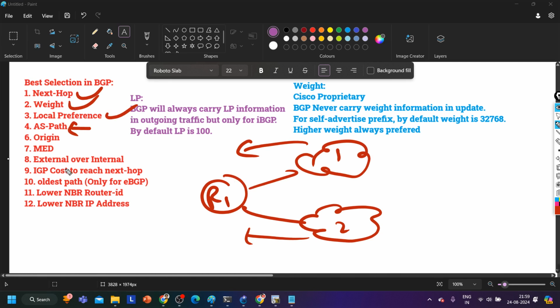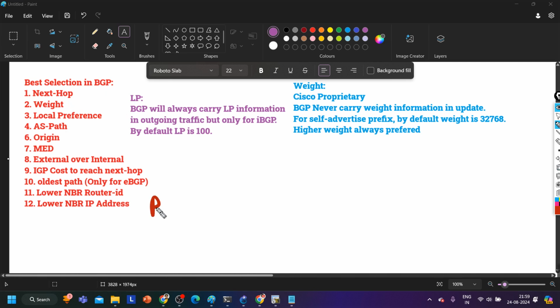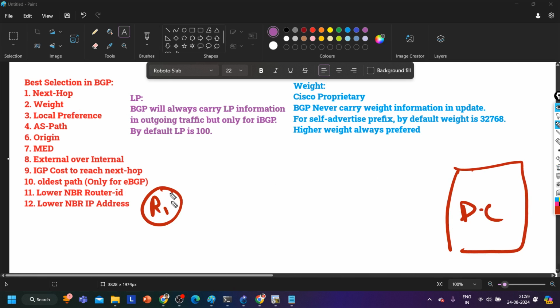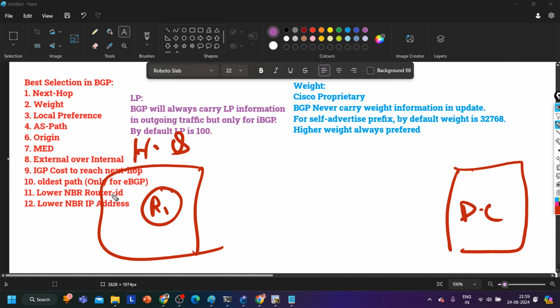Then it is going to check the AS path. Now see what the AS path is, guys. This is my router 1 and here is the data center, and this is the headquarter, HQ. Now here I have connectivity from one ISP, Airtel. Here I have connectivity from another ISP, let's say Tata Communication.